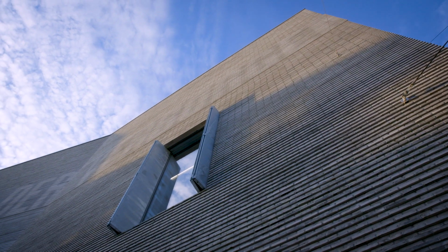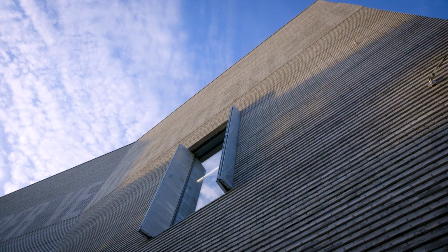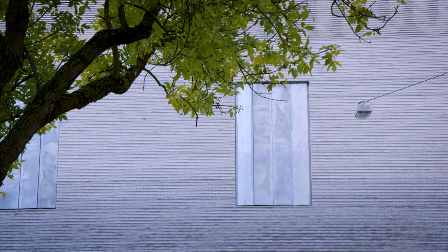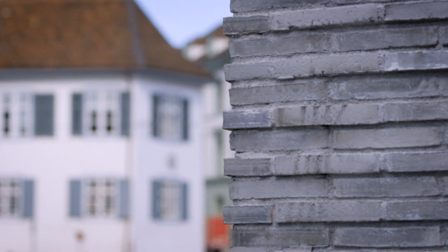We wanted to create an image for that institution that is even a traditional institution, in the sense that the museum existed long before. It's the new building, it's a new face. And still, what you see is so familiar. I mean, it's bricks, and it's a window, and it's a door, and the window has a shutter. You could say, the most banal elements. But the way they are put together, the way the bricks are laid, the different colors, the composition that is very smooth, it is brand new.